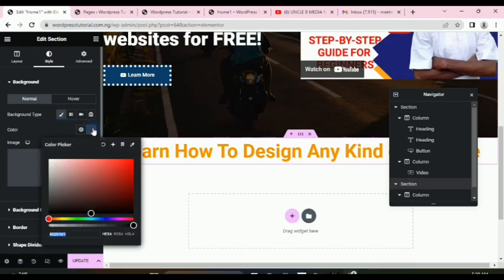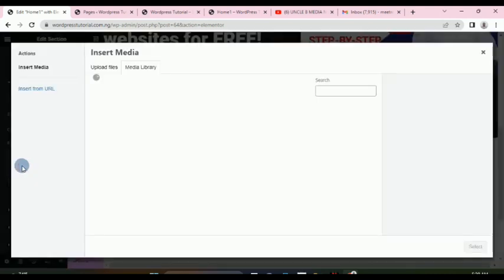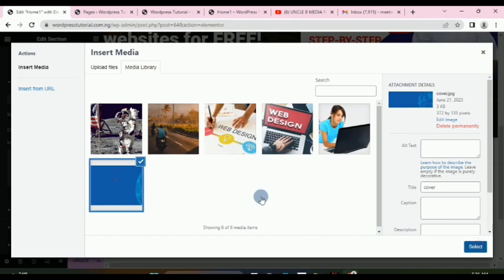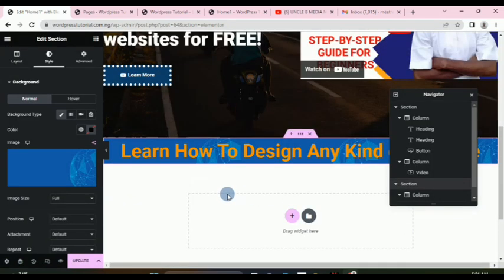We can pick a color as a background, but let's just try an image. Okay, so these pictures were uploaded when we inserted that header arrow. So let's use this one. Say insert, and have something like this. So I think this looks good.